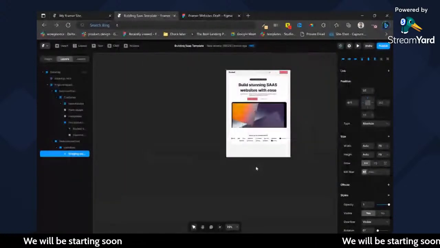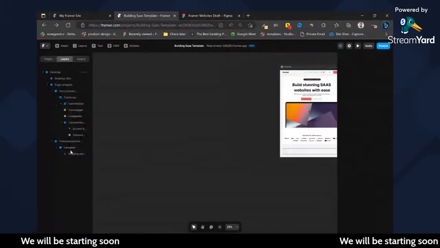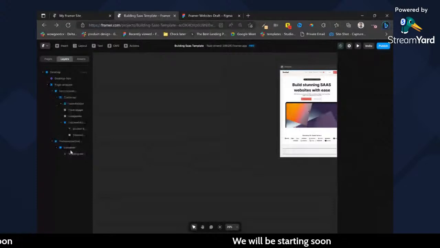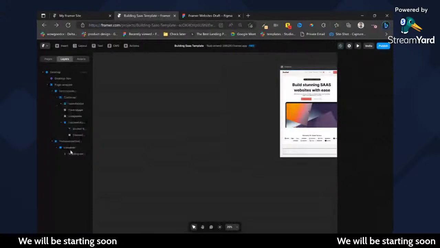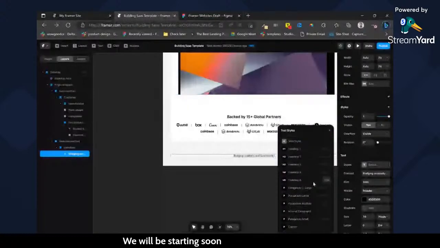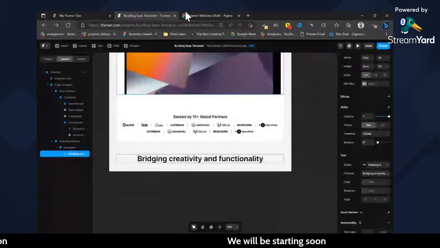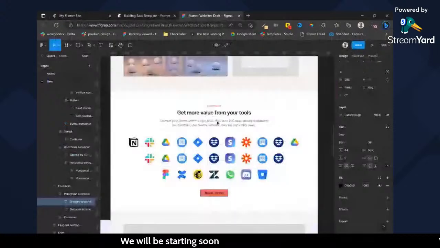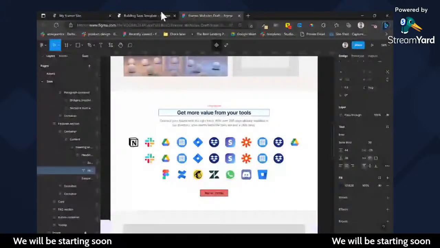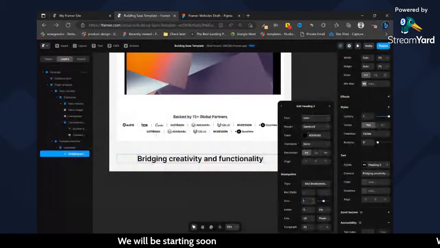I think I've pasted that stuff already. Set this to fit content. Okay, let's change this to black. Then you can change this to what's the size? I don't know what happened, but Framer didn't copy that stuff. I just pasted now. So this is a little big, and this is 36, and this is 36. So probably I have to change my H2 from here, change this to 36, change this to 44.